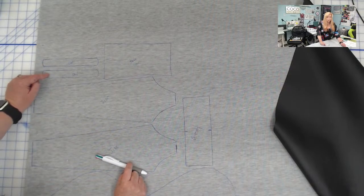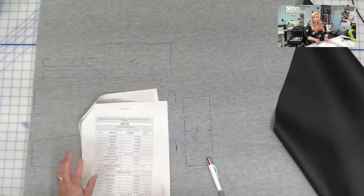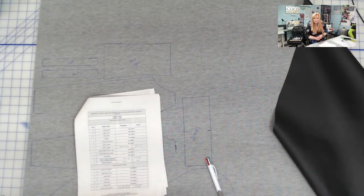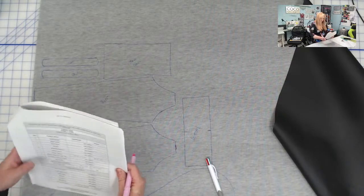Okay. So in the pattern it says to cut out 4 of these, but again, I do a square and then I will cut them out once I have sewn them all together, and you will see what I mean when we get into the tutorial. So I can say our 4 strap suspensions are done. And now we're going to do our zipper panel.